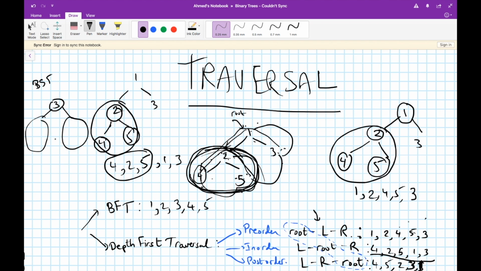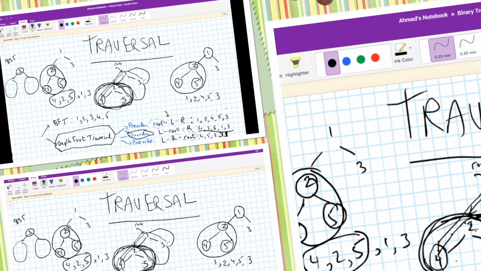It turns out that if you print in order, you will have all your nodes printed in increasing order. So you would sort things by this traversal. That's really important. And you will see that this code for DFTs is really simple to implement. I'll show you how.